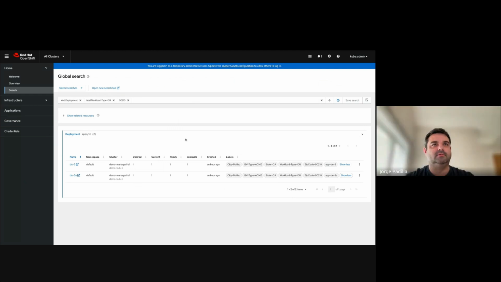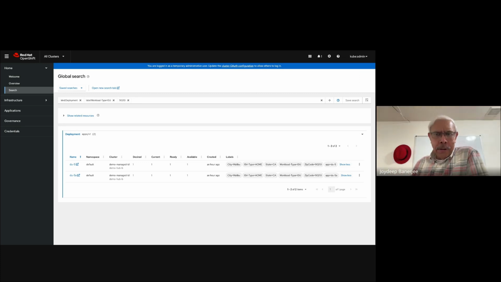Right. So we can start from this data. Now, if you want to export a report of your DUs in the zip code 90210, you can just search for it, and then you click export as CSV from here, and that will generate a CSV file with just the data that you're looking at on the screen. So if we go and open it, I don't think I'm sharing that screen, but don't worry, it will come up.